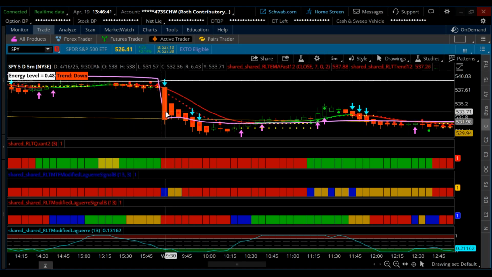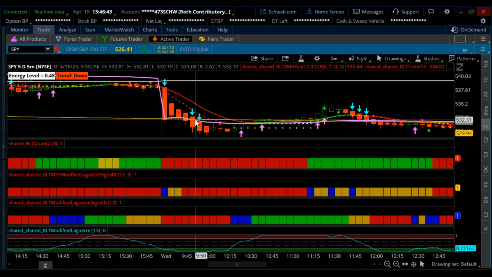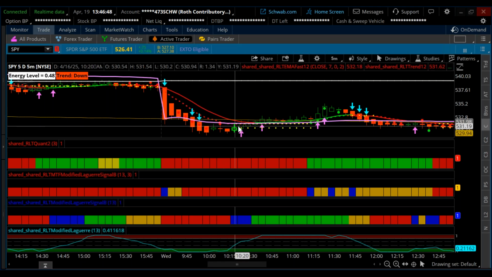You've got to wait. But see, it comes down, and then it starts to break below the VWAP. Now you could take it here, but you've got to get out pretty quickly because your VWAP is your stop, and it came right back up again. That's what choppy market conditions will do.